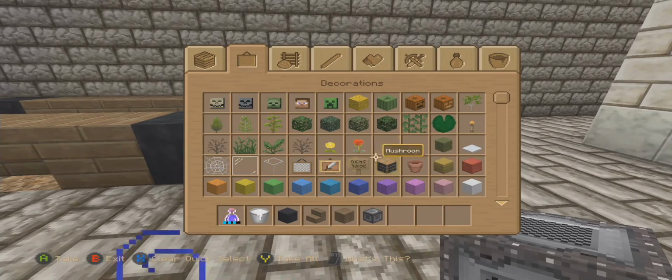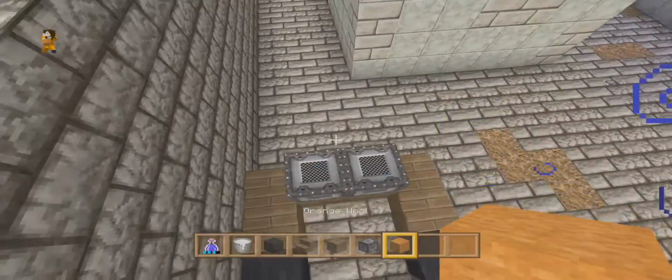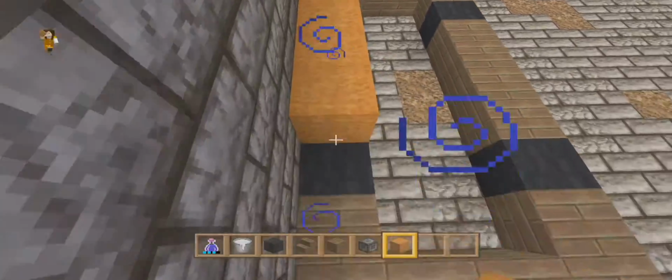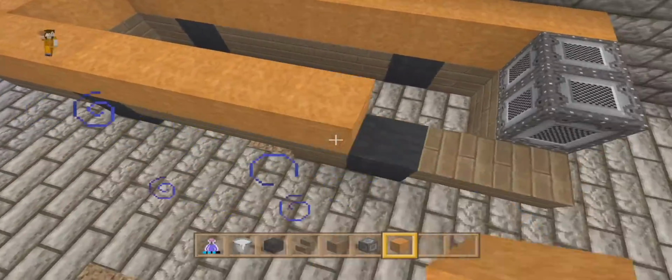Now, I said I wanted to do orange, so orange feels like tandoori. It's the color of tandoori, you know? It's the color of the ovens, the clay ovens.